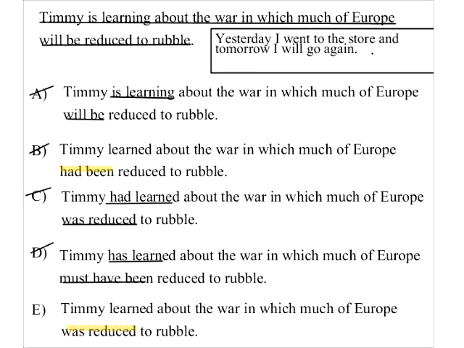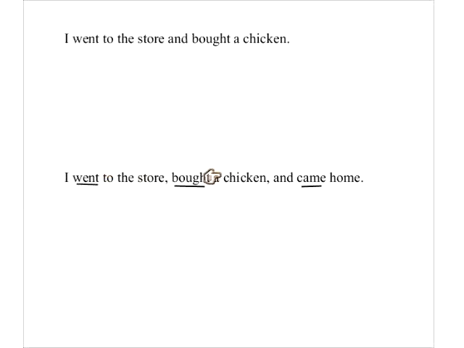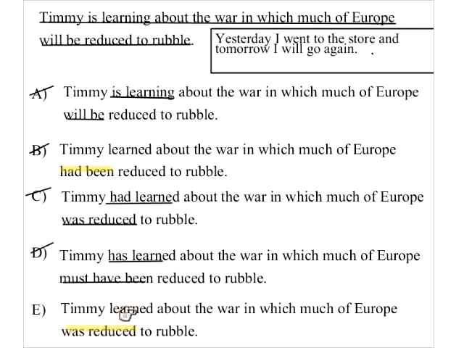I wish it weren't. But what I would say is if the meaning of the sentence inherently implies the order, such as this one, or this one, because if you're learning about a war, it had to have already happened. It just doesn't make any sense to learn about a war that hasn't happened yet. Like, obviously it happened before. If the meaning of the sentence inherently implies the order of events, you don't need to use it. Think of it this way. You use past perfect when it isn't inherently clear in the sentence what happened when. What happened when, okay?